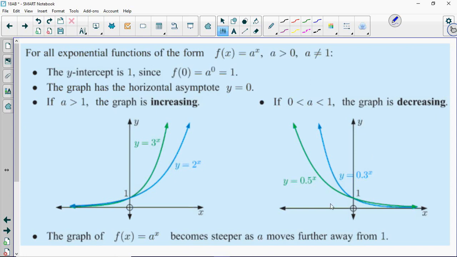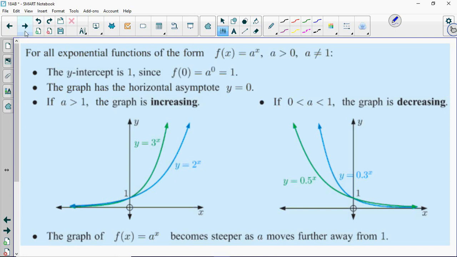So we see here 2 examples where the a value is in between 0 and 1. So if we have, say, 1/2 to the power of x, as we move out to the right, as that x value gets bigger and bigger and bigger, we're multiplying 1/2 by itself many, many times. The y value is getting smaller and smaller and smaller. Whereas when x is a negative number, the y value ends up getting larger. But in all of these cases, we have a y-intercept of exactly 1, and we have a horizontal asymptote at 0. We just need to note whether the graph is approaching that asymptote as we move out to the left or out to the right.